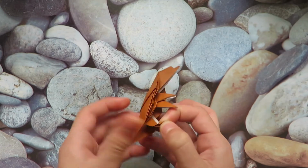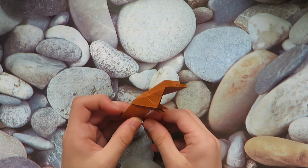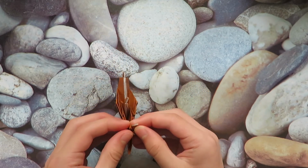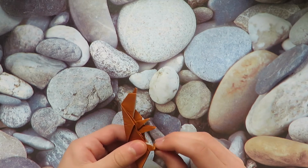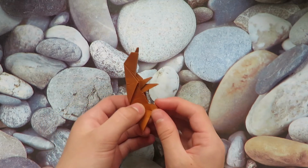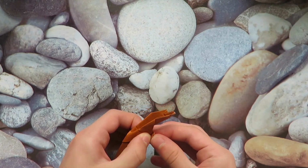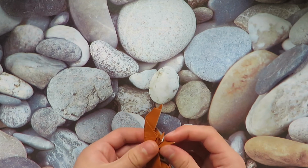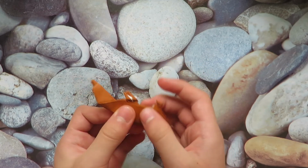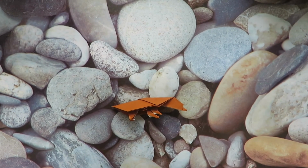Let's open this, and let's just make it somewhat of a leg. There, like that. And you can repeat that on the other four. You can just pinch it and then put it over to the side if you want. That's fine. Or you can go all in and crimp it. And there's an airplane. But yeah, you can crimp it and make it look a little nicer. Anyways, that's the armadillo. I hope you had as much fun folding it as I did, and have fun folding. Bye.